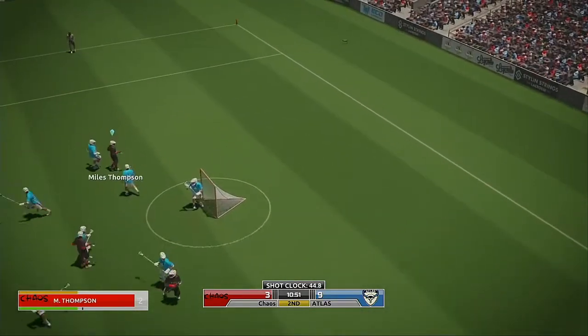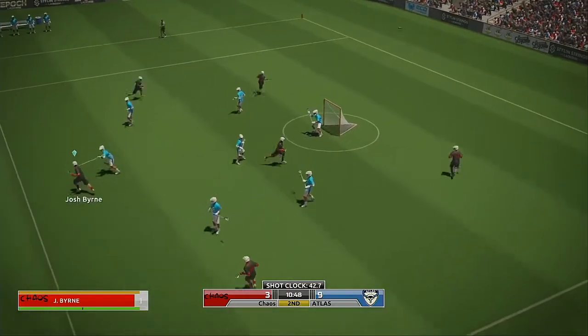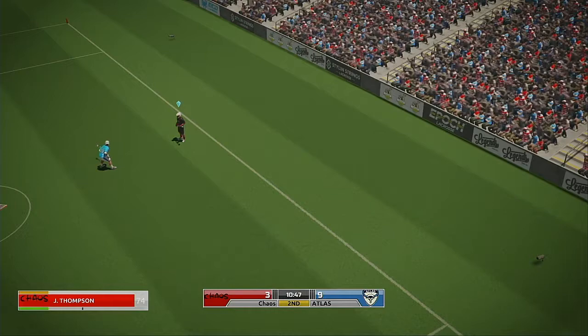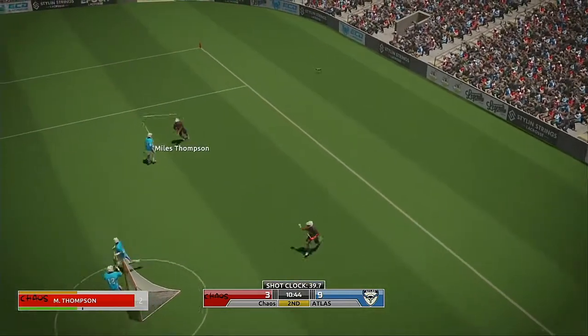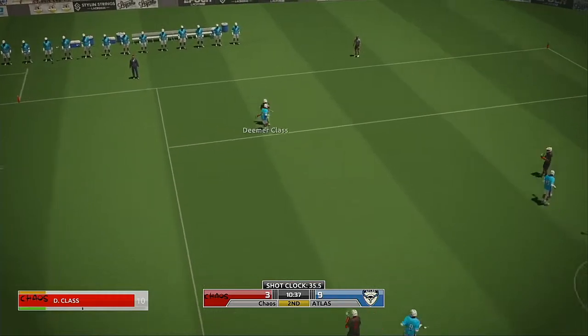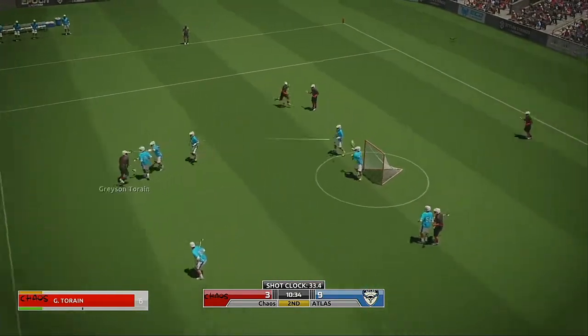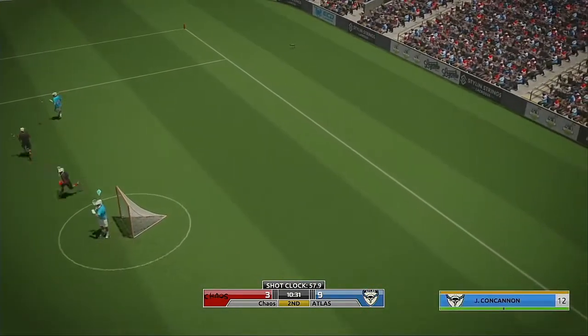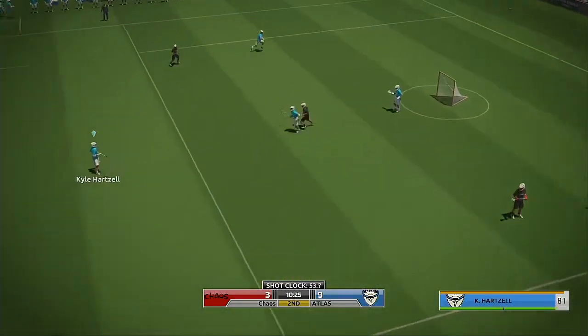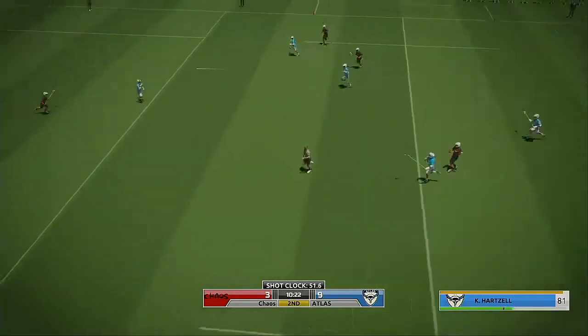Ball side left. Thompson. Ball side right. Center. Shoots. Flies over the top. Red ball. Side right. The ball goes to the ground, and they get it back. Top center. Rips it in and saved. The away team might consider themselves unlucky, but this man is having an exceptional match and goal.